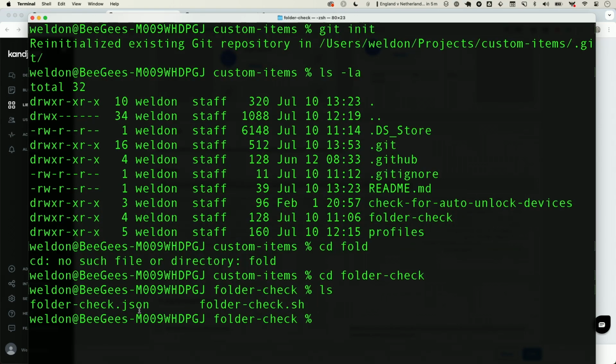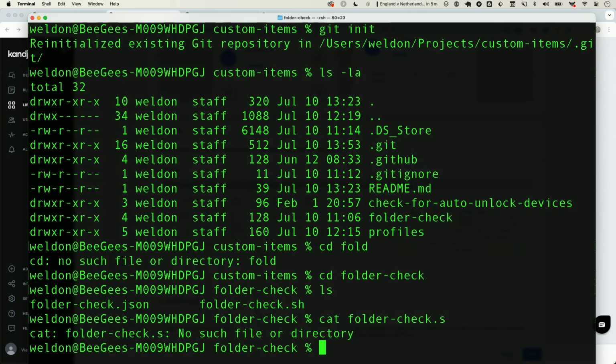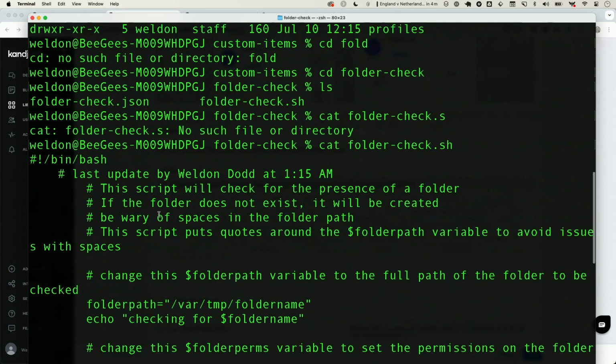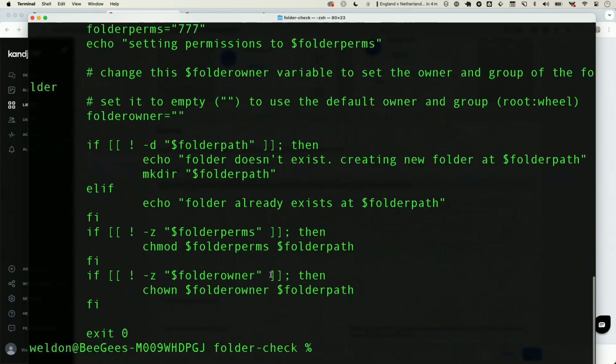We'll follow up on that later. But if I look at the script, 1:15 a.m., just highlighting that to keep me honest.